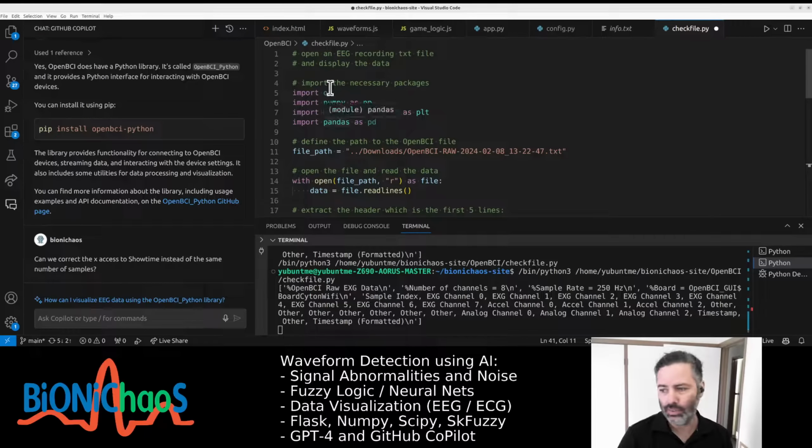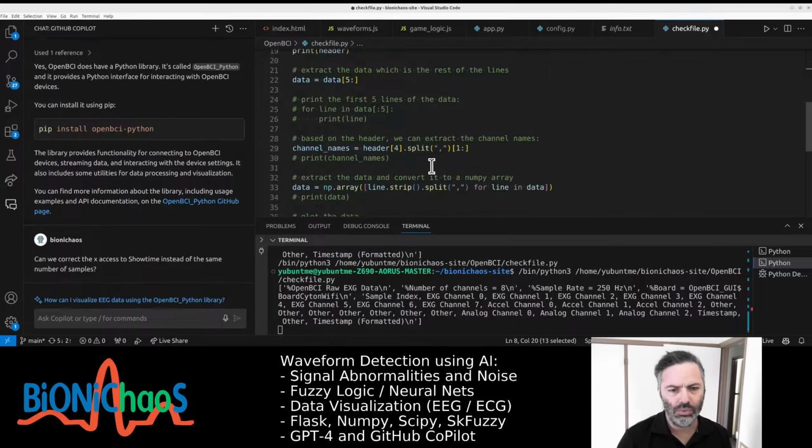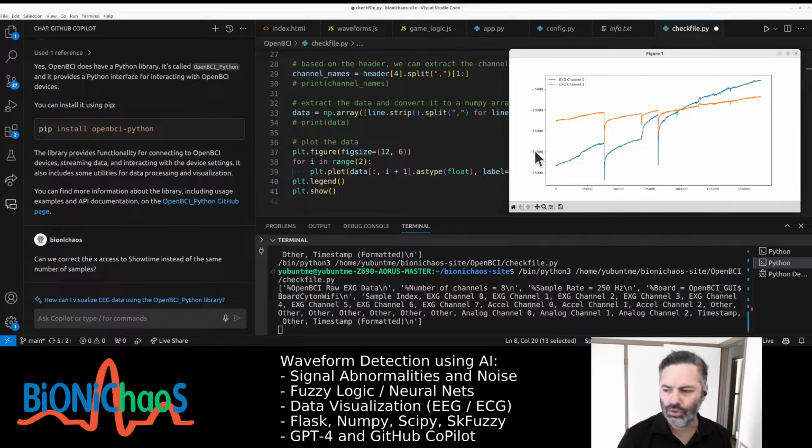So we just want to use NumPy, Matplotlib, pandas if necessary. Currently not using pandas, using Matplotlib to plot. We can actually compare it to pandas, but ideally we want to take it to JavaScript, so it will be a standalone tool. So I don't know if we should continue with this or not.